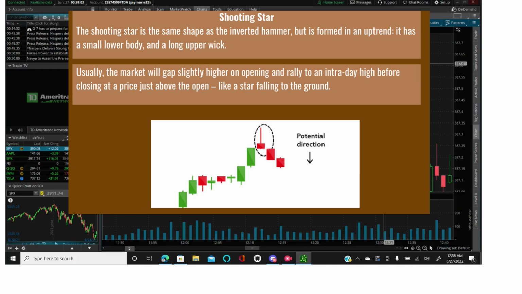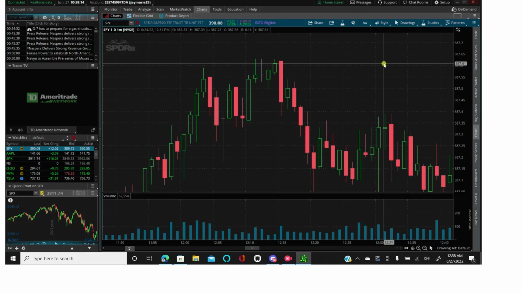If they're in positions going up, they're probably going to sell their position, or they're going to enter a position thinking the stock is going to go down. Okay, so those are a few candles for bullish and bearish candles. There's a lot of other ones. I just wanted to keep it really simple and just show you a few. And you can always research other candles out there and look for them.